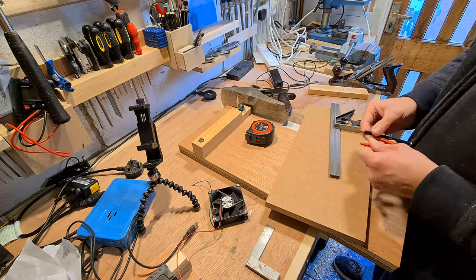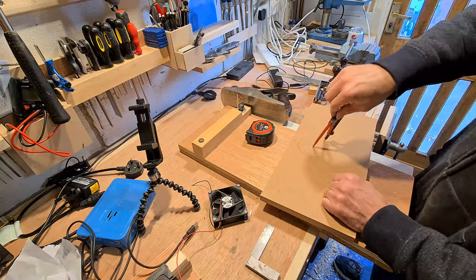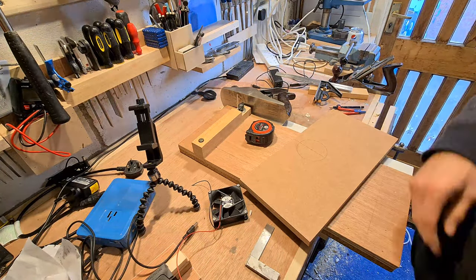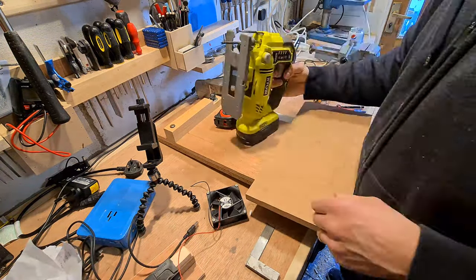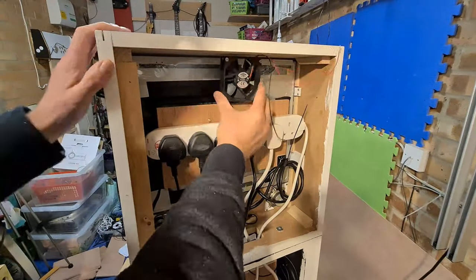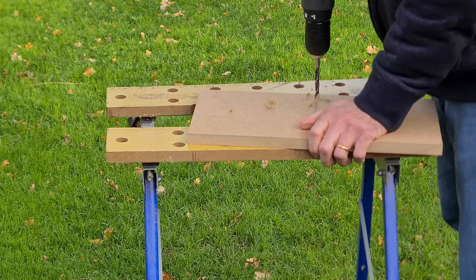I need a small one at the top to accommodate the exhaust cooling fan and a larger one below that to allow access to the back glass screen and the power strip. My usual method of securing doors will work here with carriage bolts and T-nuts. I really must acquire an 80mm hole saw. This fan section needs to be as small as possible to allow access to the power strip.